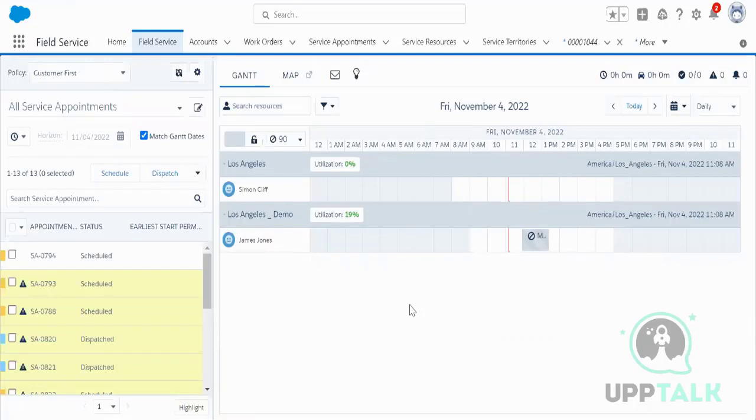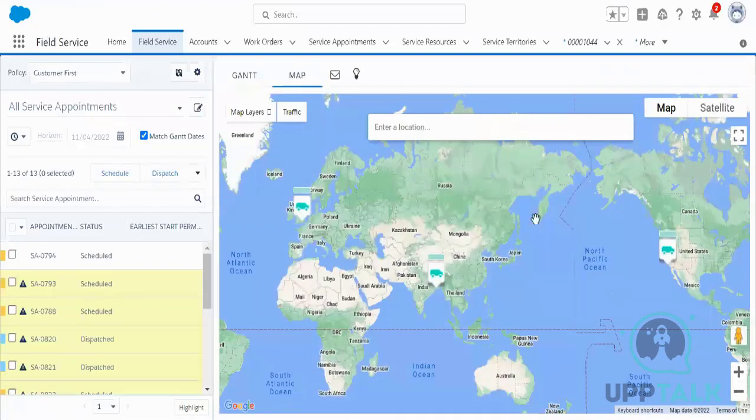That is a very important feature in the dispatcher console, which field service has integrated with Google Maps. So if I click on this map, look at this, it can bring the maps over here. Okay, so myself is Darren Mac, and I have made myself a dispatcher. My territory is, suppose, Los Angeles, and the traffic is a very key part of the consideration. So the dispatcher console has an embedded Google traffic map. If you click, map layers are automatically loaded here.